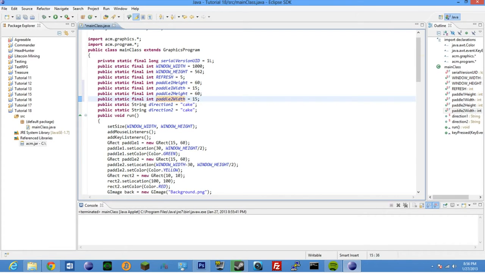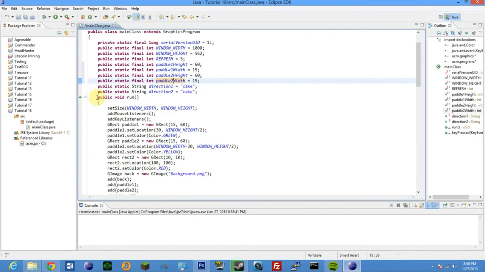That way, if we wanted to make one person have a bit of an advantage, maybe they really suck at the game or something, we could allow them to have some kind of extra width, or actually height would probably be more useful, extra height to give them more area for the ball to collide with. Whatever. Probably not going to worry about really changing those, but it's just good practice to make things class variables if you can.